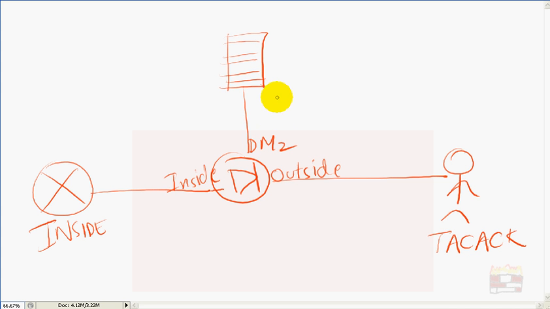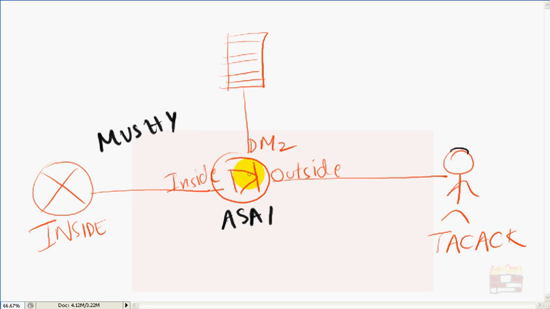Now this is going to be the basic configuration. I know this diagram looks a bit weird, but that's the best I could do. This diagram is pretty straightforward. I have an ASA here, ASA1, and there are 3 interfaces: inside, DMZ and outside. I have the user called TACAC here, and this is my private protected network.